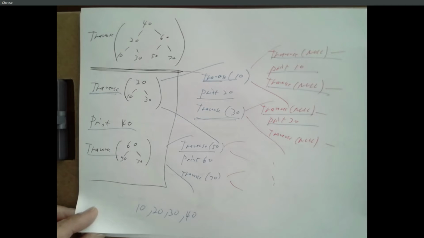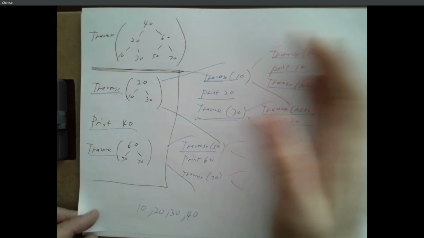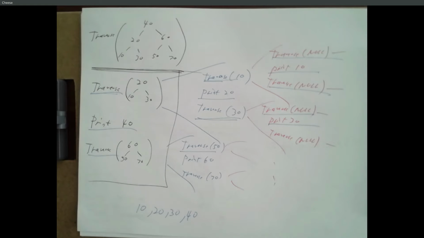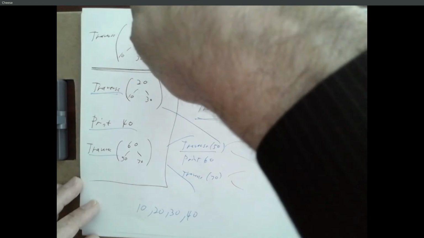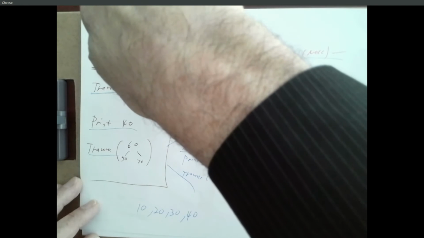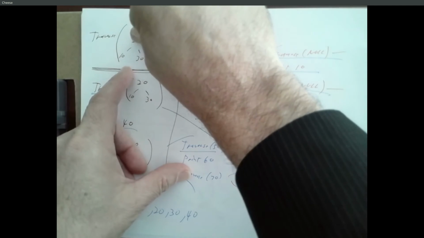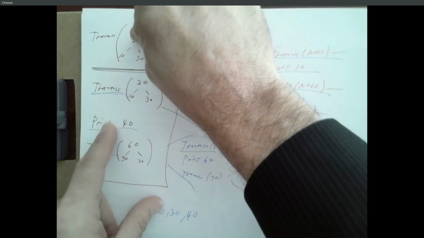So if we try to do this by hand, we need to write all of this stuff out. And basically what we're doing is the same thing when we're running a maze. We start off at the 40, we say, okay, first I have to go to the left. So we have to put a finger here and say, I got to come back here eventually and print the 40 and then do the right. Well, we come down here to the 20 and we say, okay, I got to traverse this. Okay, I'm going to go to the left first, but I'm going to come back to the 20 eventually.